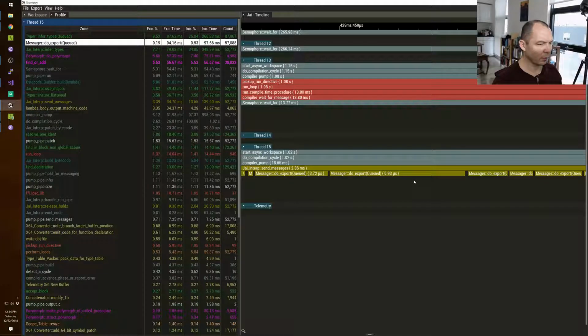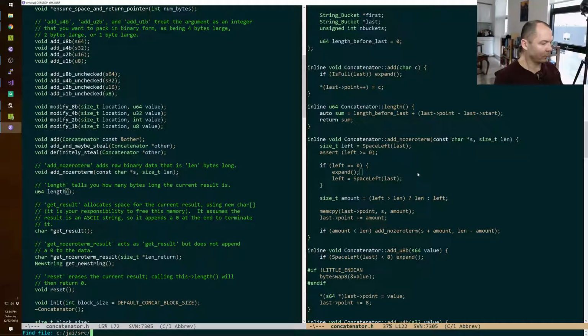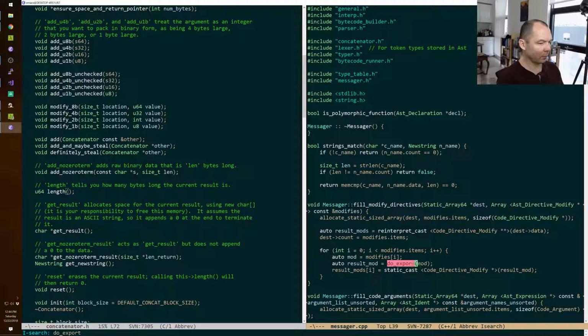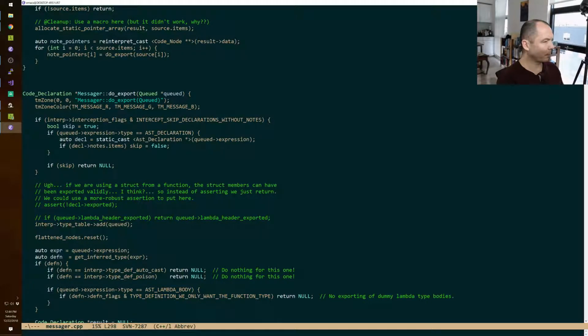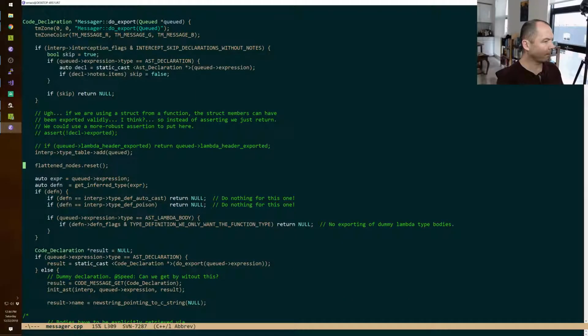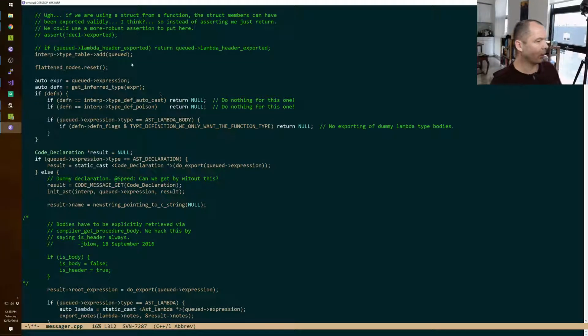Yeah, let's take a look. Each queued thing is one of these things that's getting handled asynchronously by the compiler.